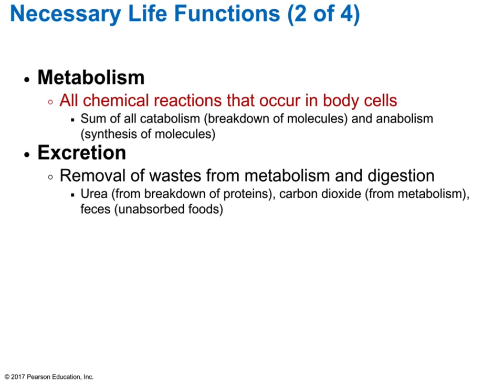There's also excretion as a necessary life function. That's just the removal of waste from metabolism and digestion. Those processes that build and break down do produce waste products. Urea, carbon dioxide, feces, all of these are waste products. That means that the urinary system, the digestive system, and the respiratory system are all excretory systems.